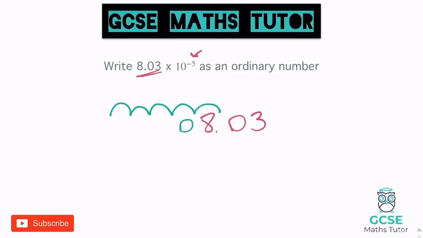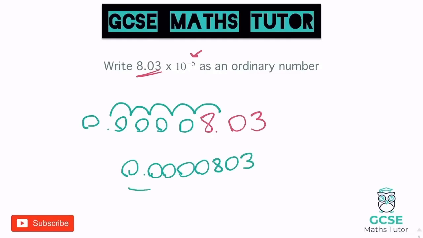And then let's fill in these zeros and put that decimal in there where it's going to go now. Now we've got this number here. Obviously we just need to tidy this up because we would normally write this with a 0 at the front. So tidy that up with a 0. And let's rewrite actually what we've got here. So we've got 0.00003 and then 803, and that is my final answer there for writing that as an ordinary number. So just remember, if it's a positive power, we're going to hop it to the right to make sure it's a big number, and if it's a negative power, we're going to hop it to the left to make sure it's a 0-point number, a little number there.